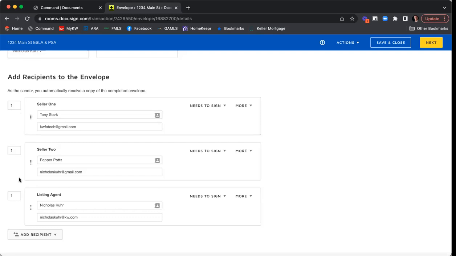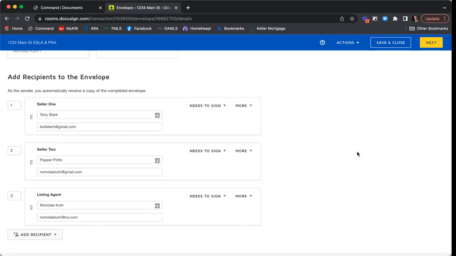We know that Tony's going to be filling in the disclosures. So I want Tony to be able to fill in the disclosures, and then I want Pepper to be able to review the information that he put there just to double check and make sure that it's correct. Then I want to be able to sign, and I can make our listing agreement binding. So to update the order, it's super simple. Just click your mouse into that text box and update the order that you want, and the system will automatically reorder them. And I'm going to make myself third. And now, once Tony signs, then Pepper will be able to sign, and then myself.